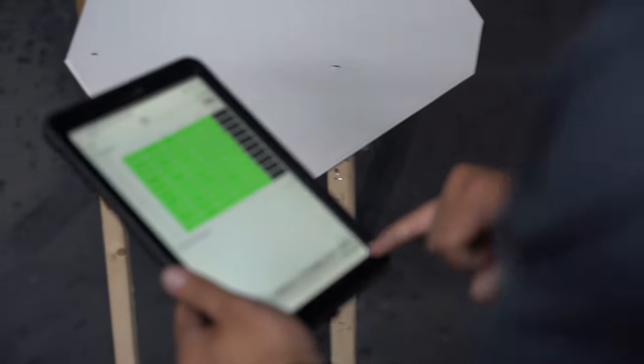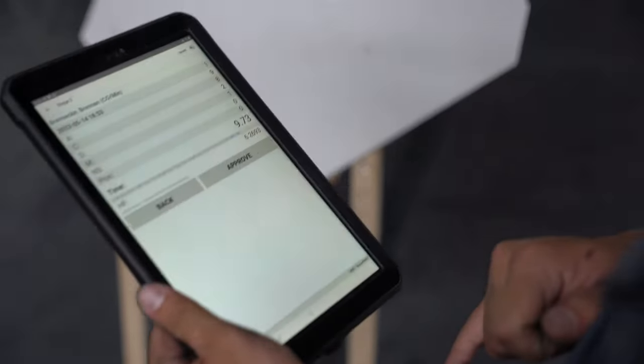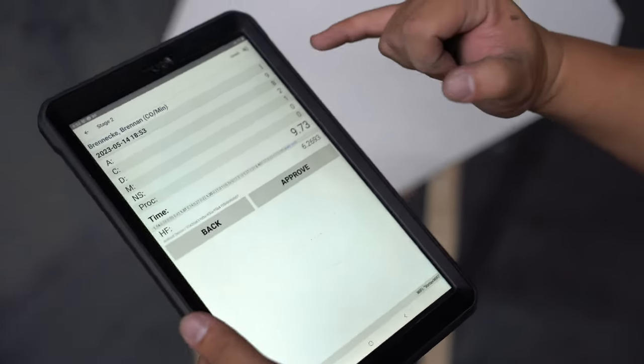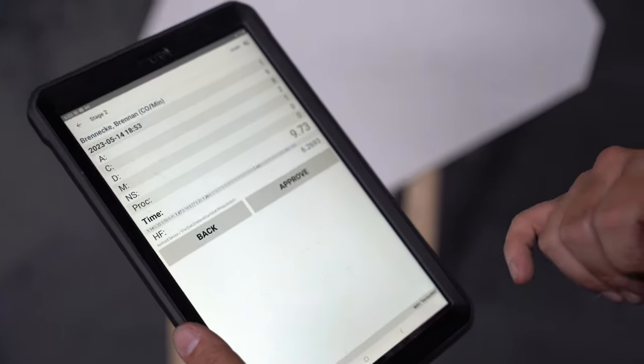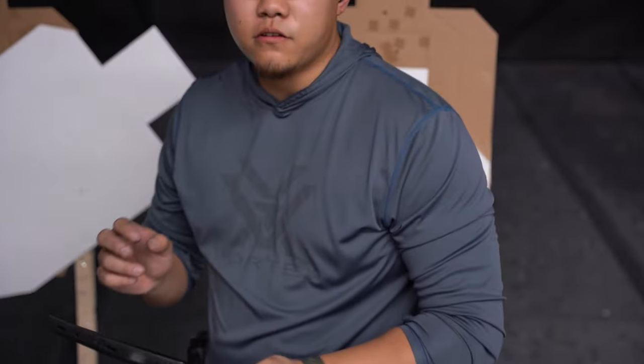All right, so one mic in there, definitely going way too fast for some of those targets, but nine alphas, eight Charlies, two deltas, one mic. I'm at a 6.2 and a 9.73. So slightly less good of a hit factor. Honestly, both of those hit factors are bad. So the first one, 6.3, going super slow, shooting all the alphas. The second one, going super fast, but not being very accountable for my hits. I'm at about a 6.26, so about the same hit factor, oddly enough.